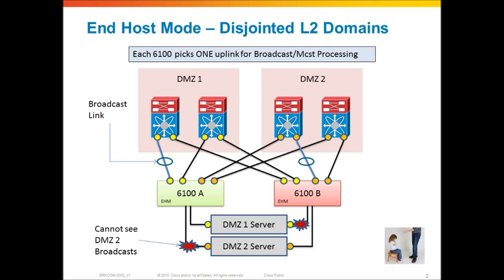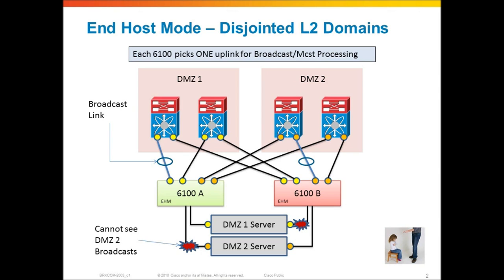So you have multiple uplinks out of the 6100, as we know, and you may think to yourself, well, what I'll do is I'll take a couple of uplinks, put those on DMZ1, create a static pin group for that, and I'll take the other uplinks and put that on DMZ2 and create another static pin group there, and just make sure the right servers are in the right pin groups, and I'll be set, right? Well, it may appear to work initially, but there are some problems with this implementation.